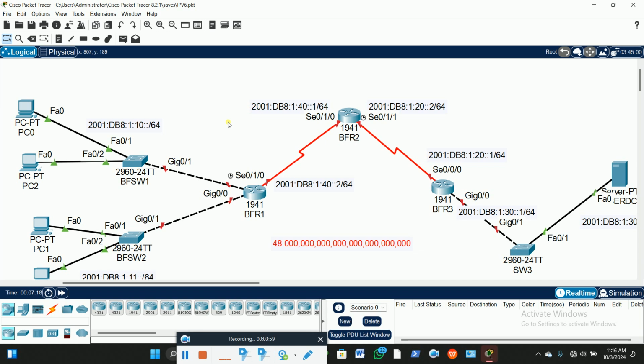Now, IPv6 also enhances security with IPsec. IPv6 also doesn't need NAT. There is no network address translation in IPv6. And IPv6 also has stateless address auto configuration. When we are talking of stateless address auto configuration, we are talking of how it automatically configures itself with an IPv6 address automatically.